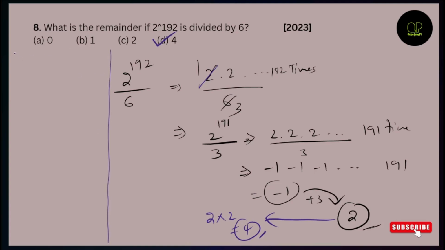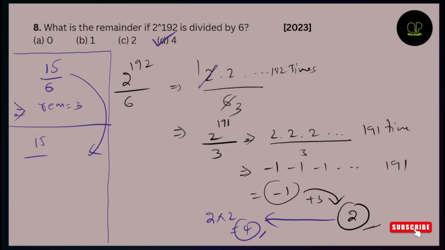I'll tell you a very good example where you can clearly understand this. If I tell you 15 by 6, what is the remainder? It's very clear. Your remainder is 6 twos are 12, remainder is 3, right? Now let me do it in this way. I will divide 15 and 6 by 3, a common factor. So this is 3 2s are 6, this is 3 5s are 15. Now what is the remainder of 5 by 2? Remainder here is 1.